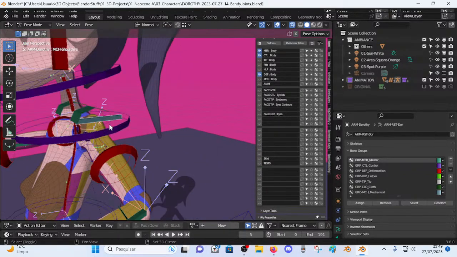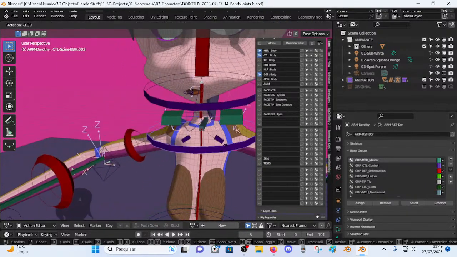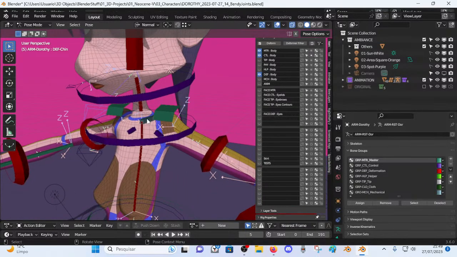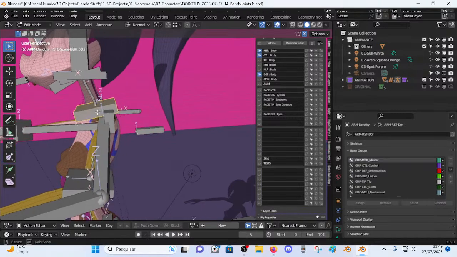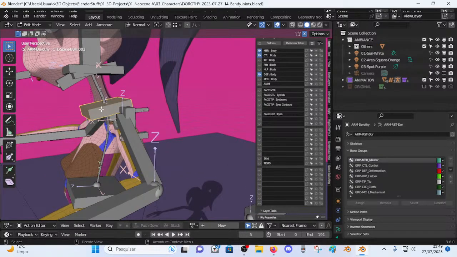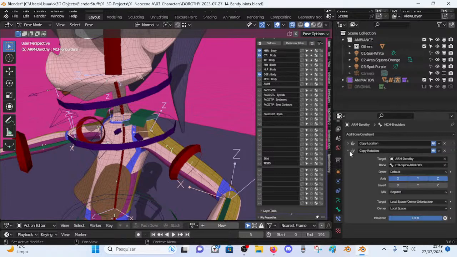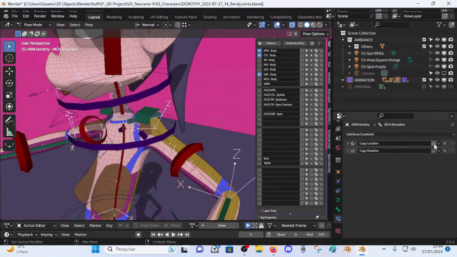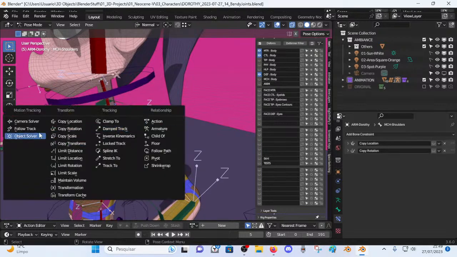For example, the child of bone constraint for this bone was not good enough, because what it did was that it took the rotation, inherited the rotation from this, so I could not, with the child of bone constraint, use local space on orientation. This kind of thing was happening, and that was not right, so I had to change it.